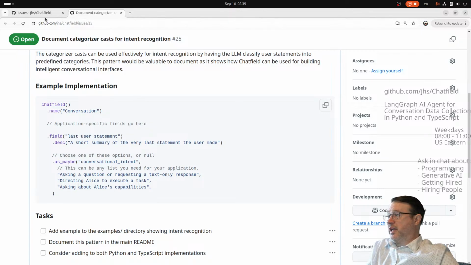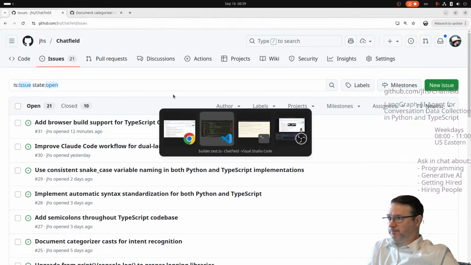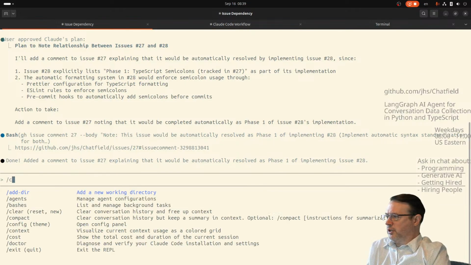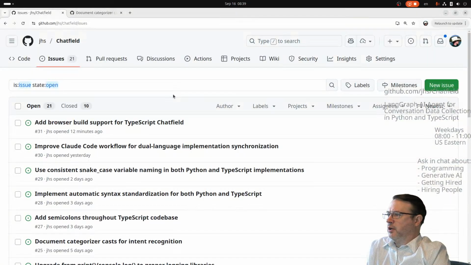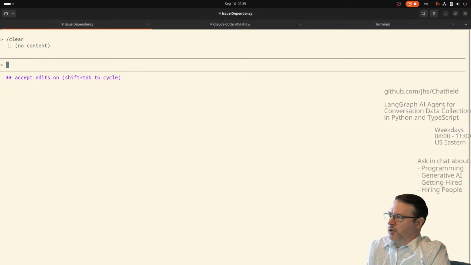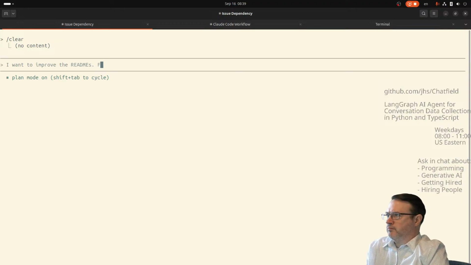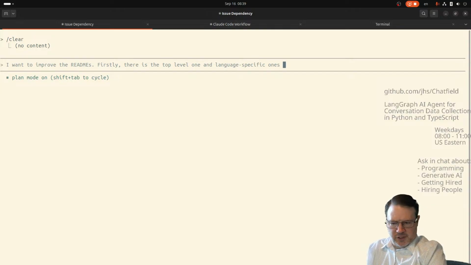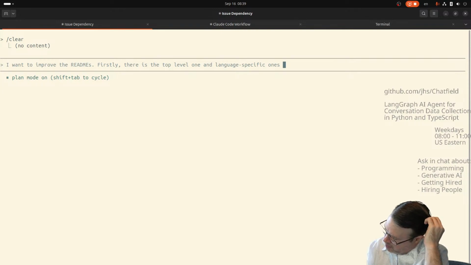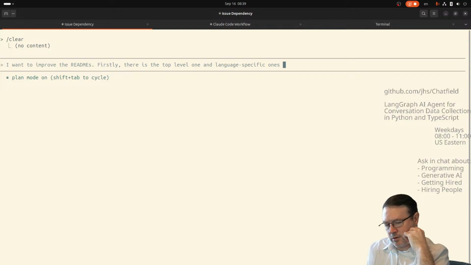So, if I were going to take another glance at the readmes, let's do it. Okay, let's go to plan mode. Should I just, yeah, I think to simplify, maybe I just want one readme.